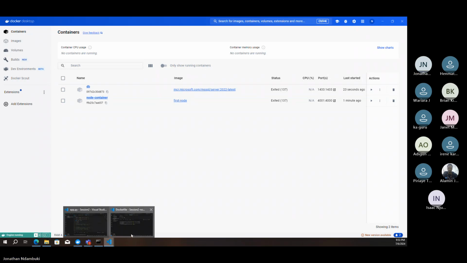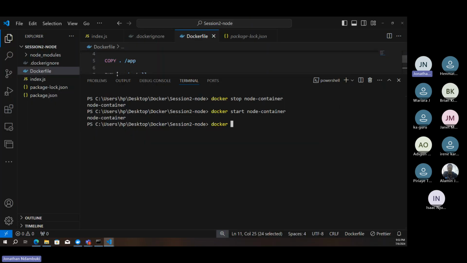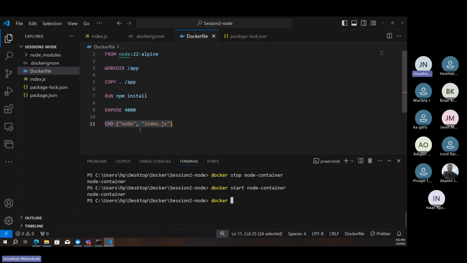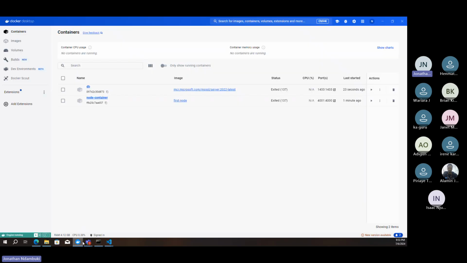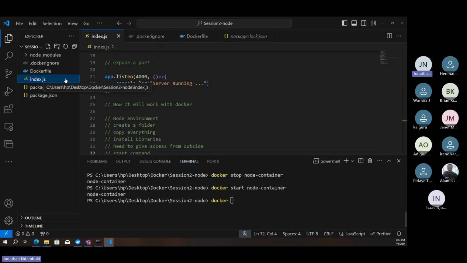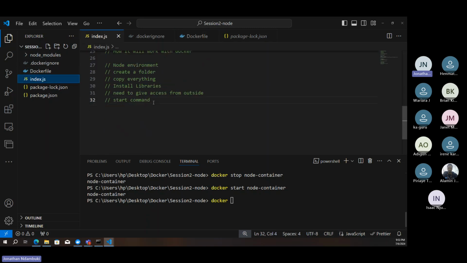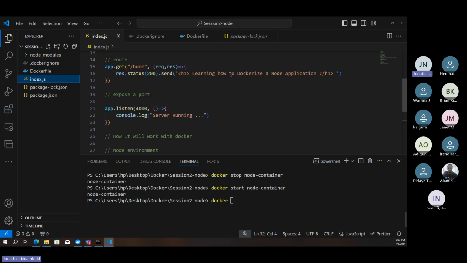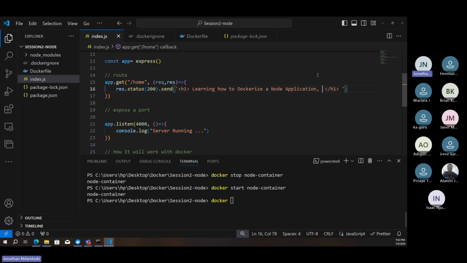Now, back to this code, I'm not content with it because there's something happening. Docker runs in something called layers. So if we change a piece of this code inside the index.js, just a piece, say, learning how to Dockerize a node application, and then you can say it's fun.